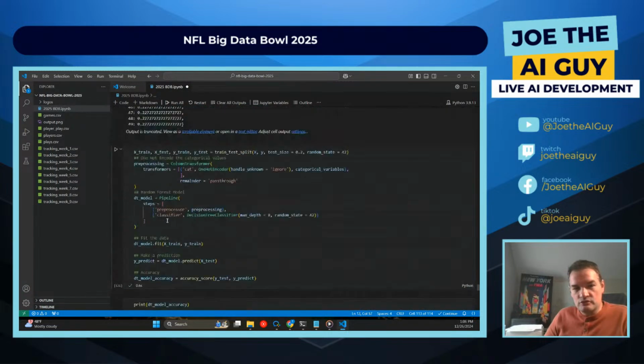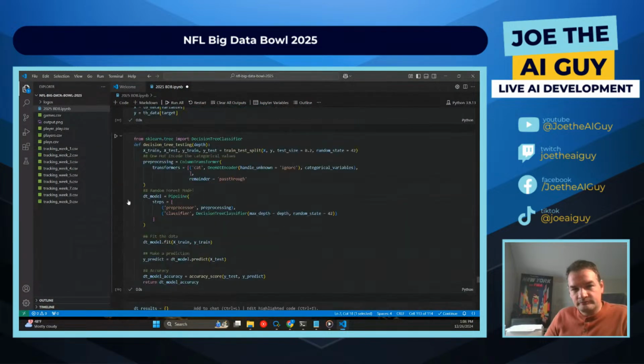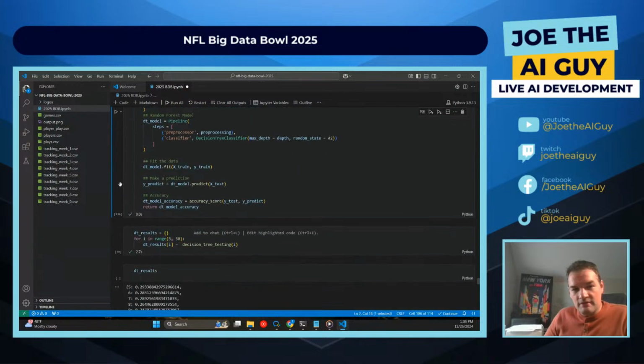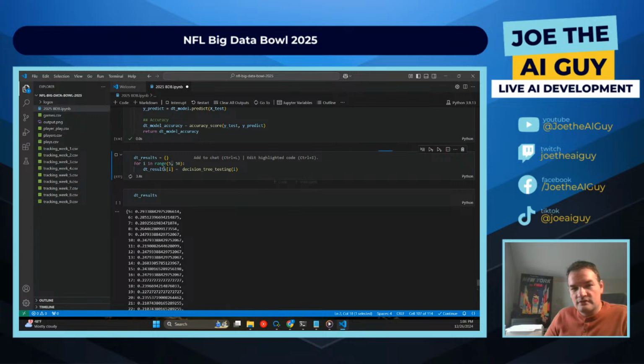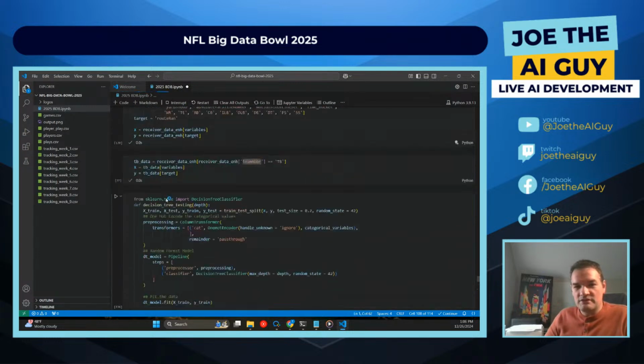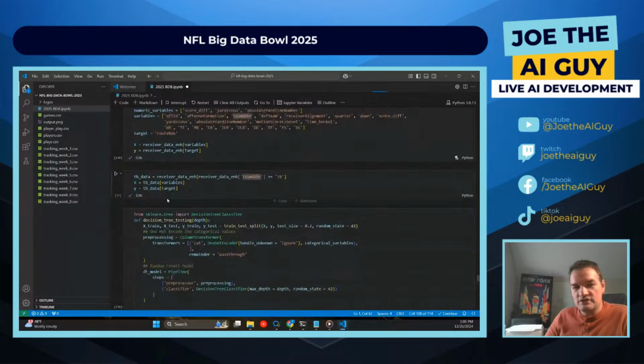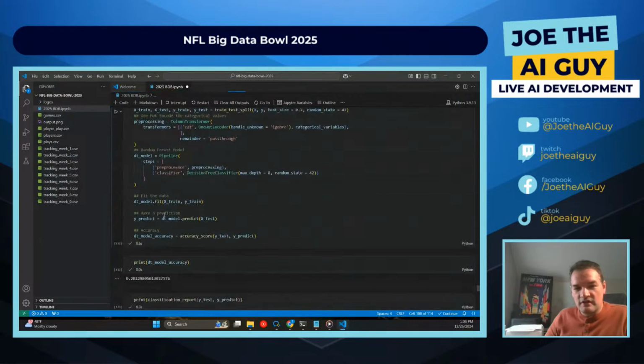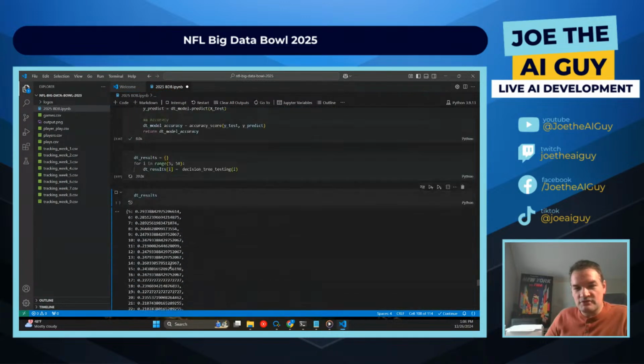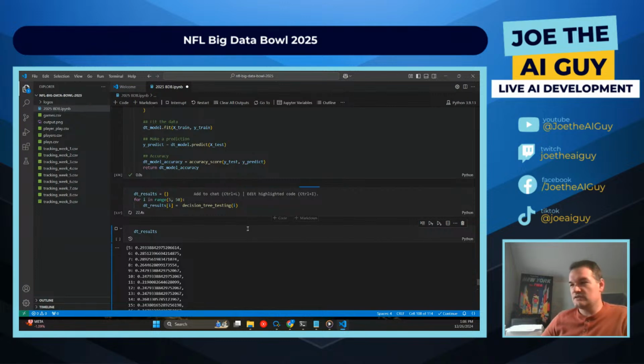So let's come back to this part here, where I had set it up so we can feed it a group of different depth sizes for the tree and see if that will help us get better results from the model. It's going to take a little bit to run through. We had seen the 8 took about 0.6 seconds, but it's going to have to go through all 50 here. So I would imagine this is going to take like 2 to 3 minutes because it takes longer as you get into the larger data sets.